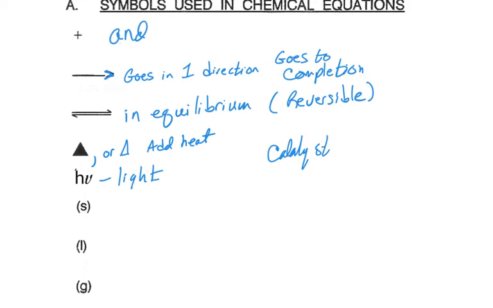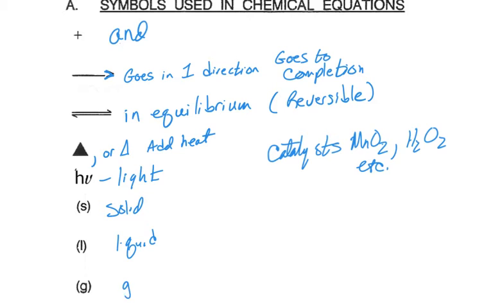Then we have this next group, which are very common. You see the parentheses, and inside of it is the letter S, L, G, and AQ. Those are usually placed after a symbol or formula for an element or compound, and the S just stands for solid, the L stands for liquid, the G stands for gas. Those ones are pretty easy. The last one is AQ, and what that stands for is aqueous, and all that means is that it is a solution. It is something that is dissolved in water. So it's very specific about how that chemical is being used.